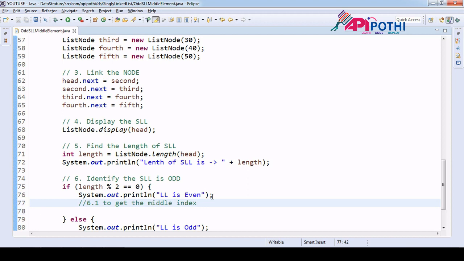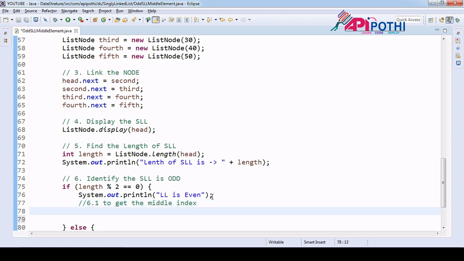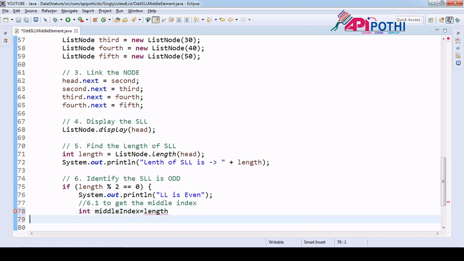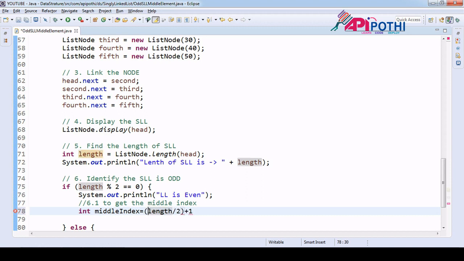For that we can have one local variable called middle index, middle index equal to length divided by 2 plus 1. So this will give you the middle index.